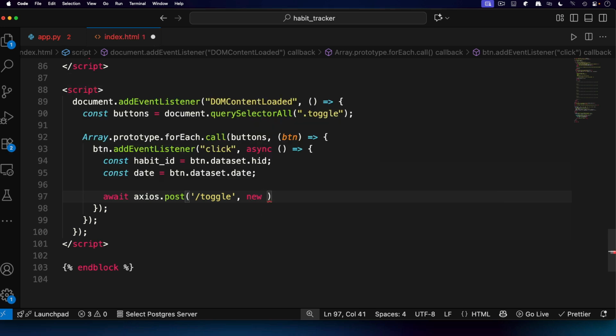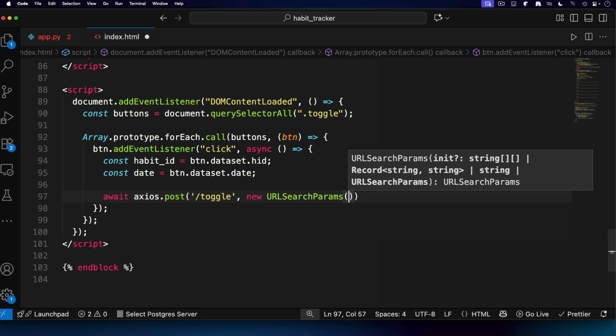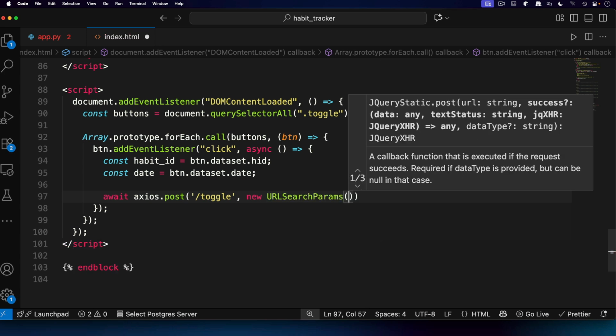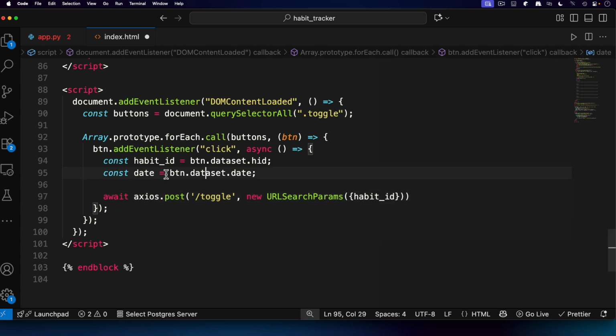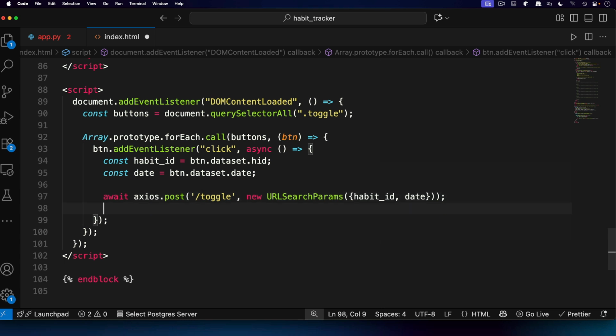And we're going to build this here. We're going to use this function in JavaScript that is going to send the right format to the backend, so that way we can accept this via request form with our application. All right. So we're going to send this object back, that's going to have the habit ID, and then we're going to send the date. And that's going to give us the ability to take this, and you'll see in a minute how we can handle this there.